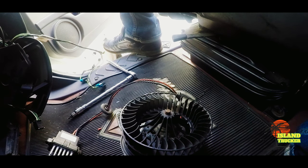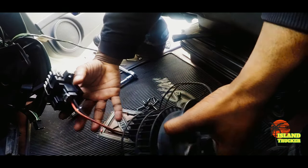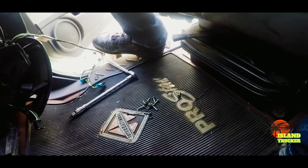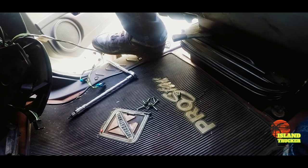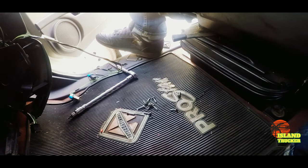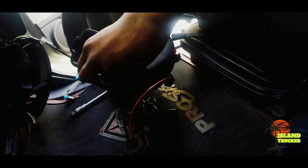So I bought a blower motor off the internet. I put it in and I ran into a little problem with it. The wire for the new blower motor doesn't plug into where the old one was plugged in. It doesn't fit. So what I had to do was go to the junkyard, and I got this blower motor out of another truck just like mine at the junkyard. I got the resistor out of it too.